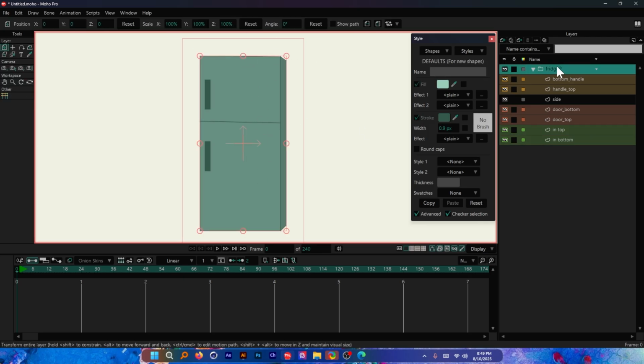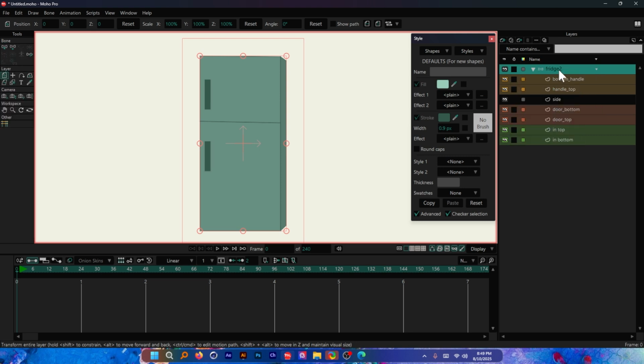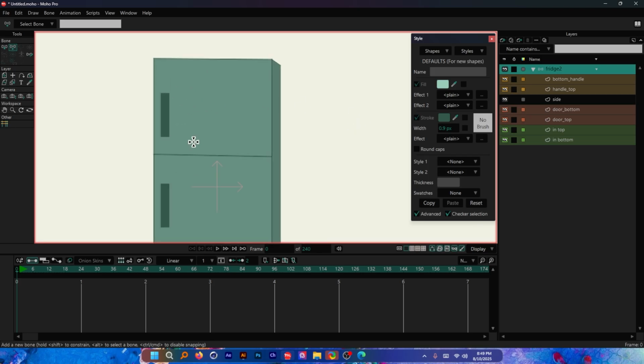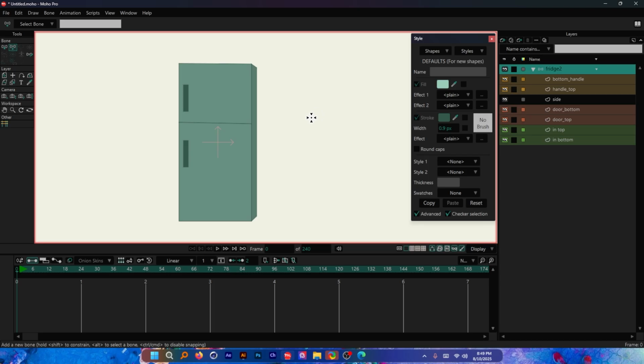Also, this we have to convert to a bone layer, so I click on it and say convert to bone. So that's a bone layer, therefore it's ready for bones to be added. Also, when you're on frame 0, here's the add bone button. Now I highly recommend you add the bone on top of the doors so that it's so easy, or you can even add it here. Okay, let's add it here like this, and now I want you to click on the white space so that this bone gets deselected, and then create another one for the bottom door like this.